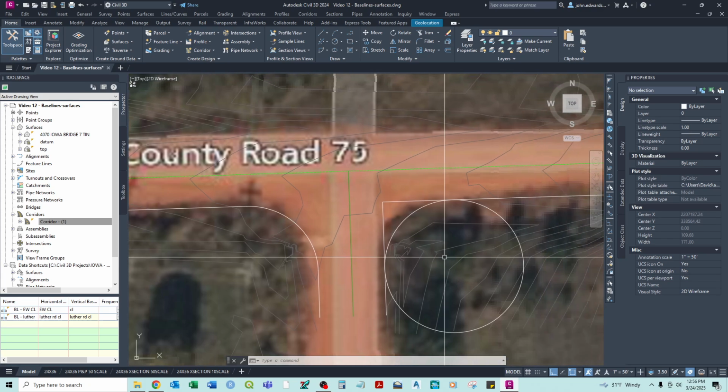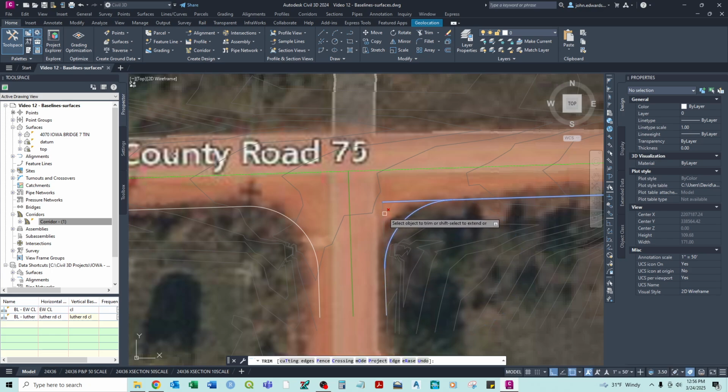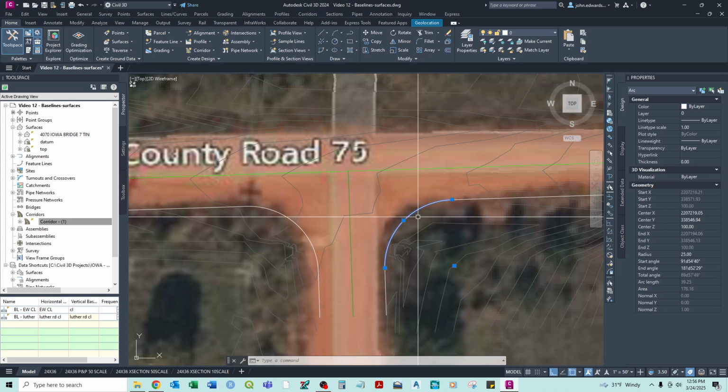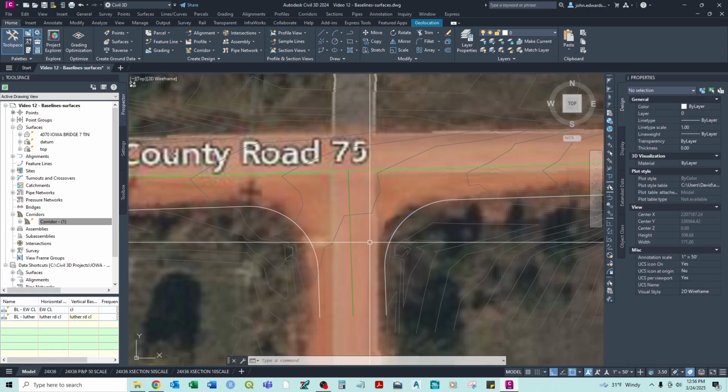And then now we have to do trimming, but basically we're achieving the same purpose here. Whereas this one now is a single polyline, and this one is multiple.